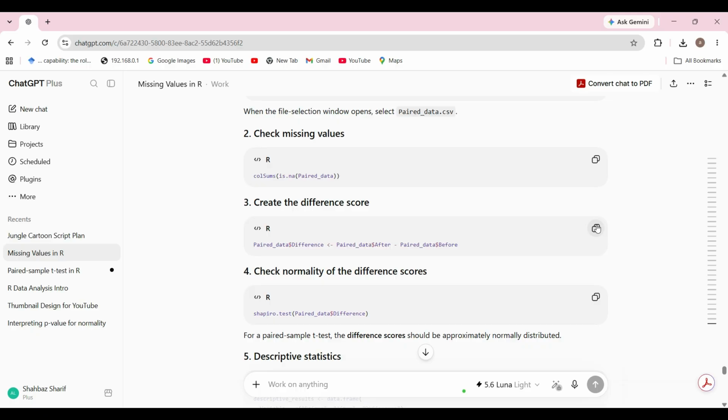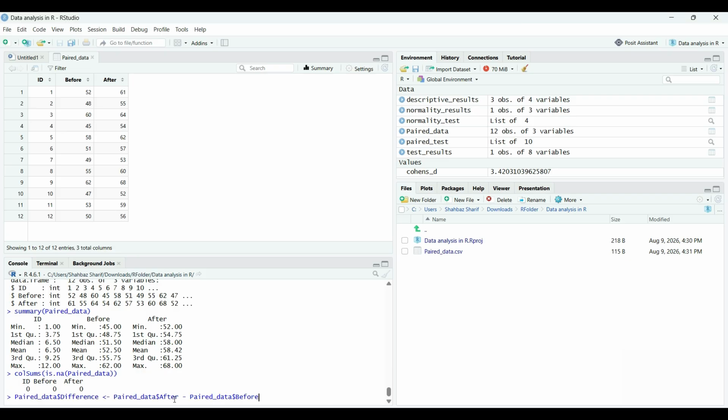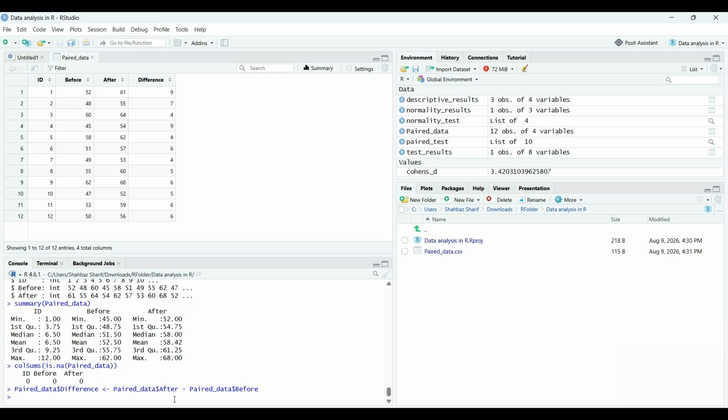We copy this prompt and paste it in R. R successfully created the difference before and after training. So before training the score was 52 and after training the score was 61, so there was a difference of 9. You can see this for all before and after scores.